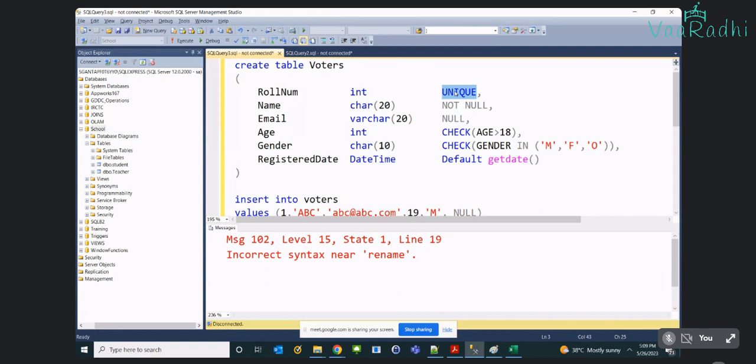In both cases, it is an integer value. As per the data type, it is correct, but as per the constraint, it is failing. Getting my point, guys? Understanding this?